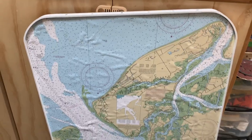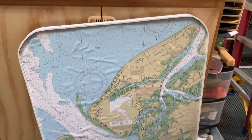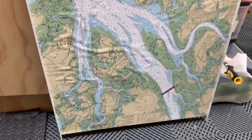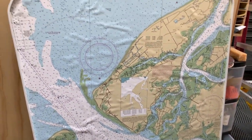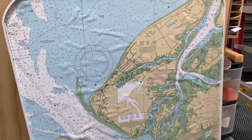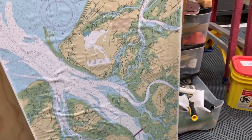Yeah. All right. Son of a gun. It shrank. The sailing gods do not want us to have a pretty table. I've rolled it and everything to try to get it. At this point, I would just put acrylic over it and call it a day. Well, whatever that liquid stuff is you're going to put.